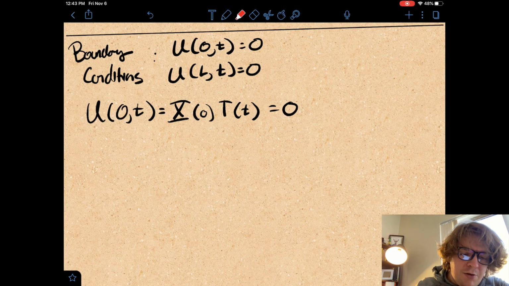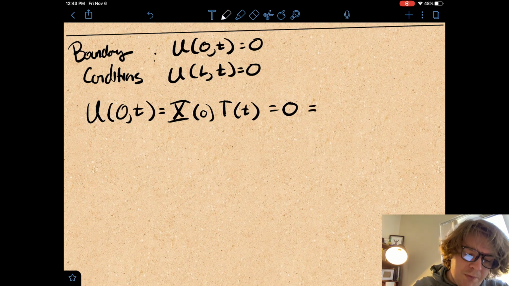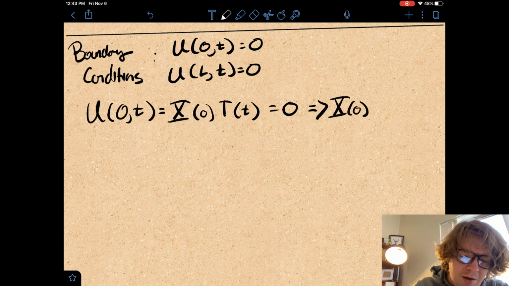Well, the one thing that I do not want is I do not want T to be identically the 0 function. That is something that I don't want. Otherwise, our solution to the differential equation will just be the 0 function, and that'll satisfy just about everything except for that initial condition that we haven't touched on yet. So it's easier for me, or better for me, to just allow X of 0 to be equal to 0.